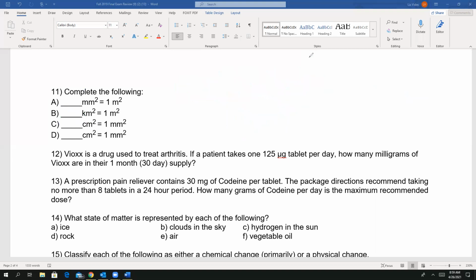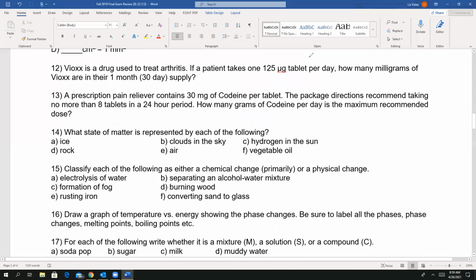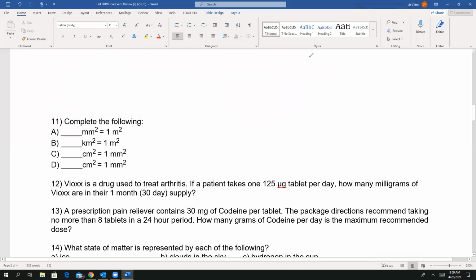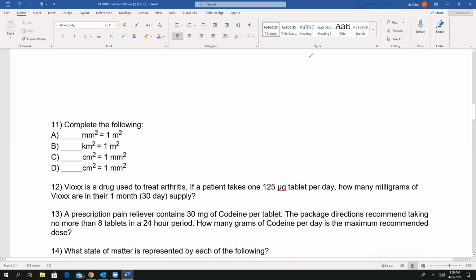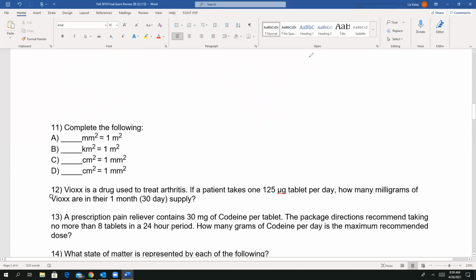Now we're going to our next set of problems. And we have 2 of them. So I'm just going to do 12. But I'm going to do it up here so that you can see the whole setup. Okay. So the question is, see, we have to always read what we have. A patient takes, and you can always write down these things too. See, if you write down what it's telling you, it says 125 micrograms per day.